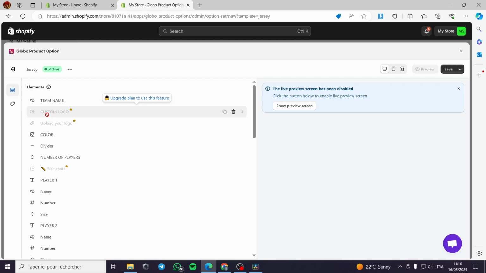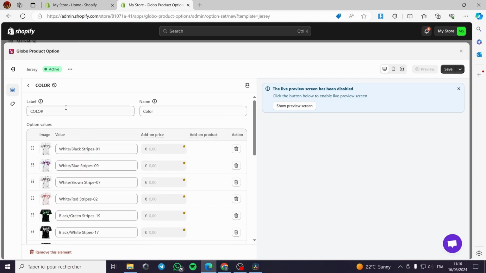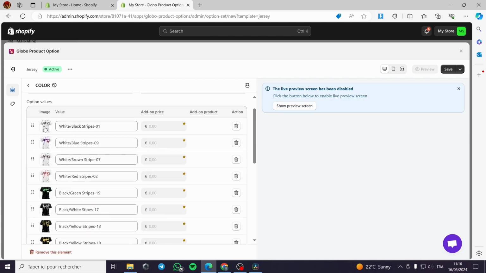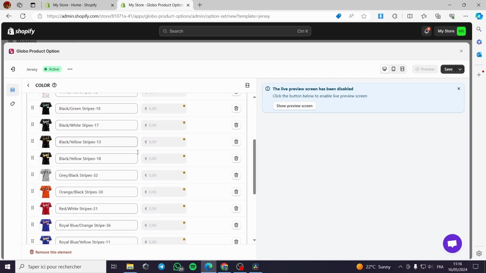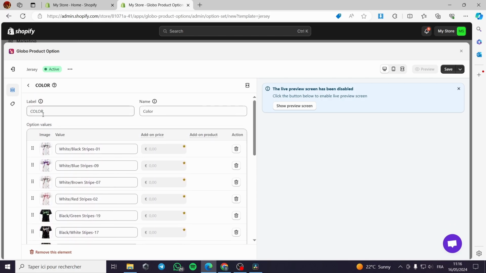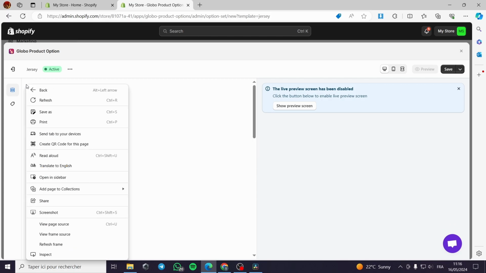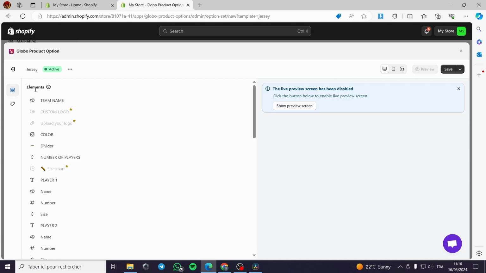It is a upgradable option. Upload your logo, upgradable option. You can add the color. You can see here the color. You can add an image, for example, and these are the images or the colors. Right here, what do we have?